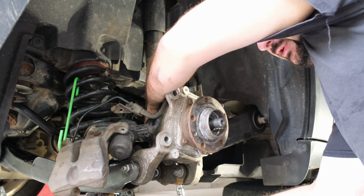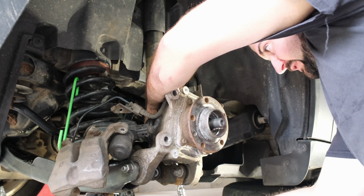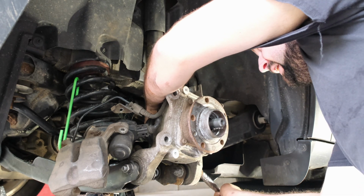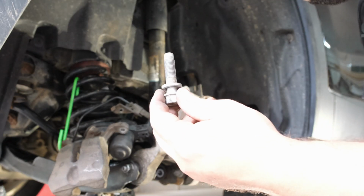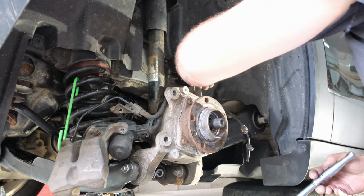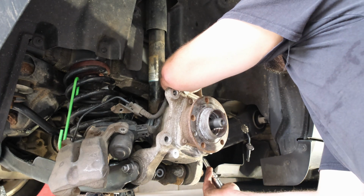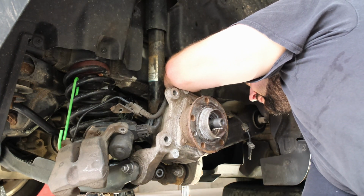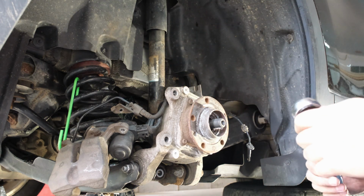And then it's just 2 bolts on the bottom. Once these 3 come out, the knuckle should come off, and we'll be able to pull the axle out. All right, there's 2. Second one. And this top one, I think I might need an extension on, if I recall. Yeah, I think I need a short little extension.